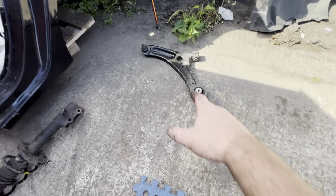There's definitely a kink in that. It's definitely kinking up, so it had to be done. We had to change it. We had to change the leg. We had to change the drop link, and obviously the track rod and rod end.